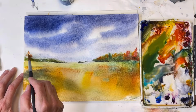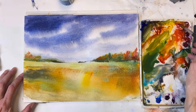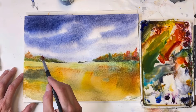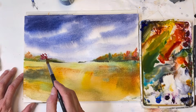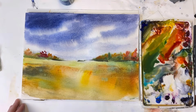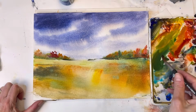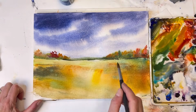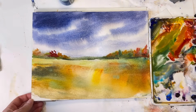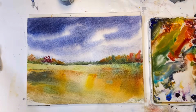I kind of just tap in some of the oranges, some bright greens, some of the red, brown tones. Just kind of wiggling my brush. Go back and grab some yellow, the orange. So then you have some green, colorful trees on that side. Little landmass happening there. Now that looks a little bit less abstract. The green. Just like so. So we can have fun if you want to make it more abstract. So it looks less abstract. It's almost realistic. And I'm like, that's not abstract. The sky is kind of abstract.